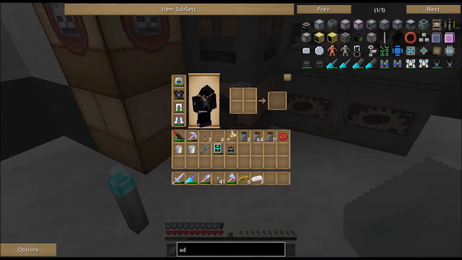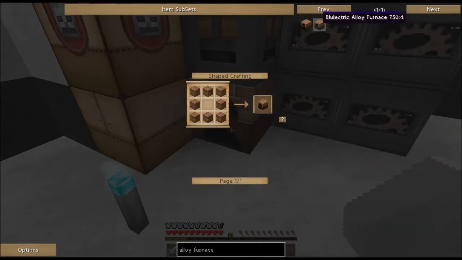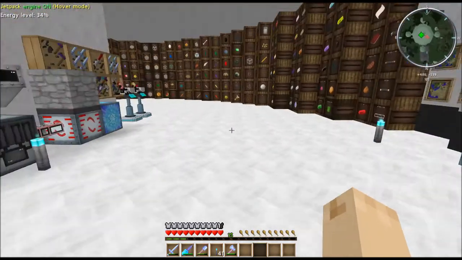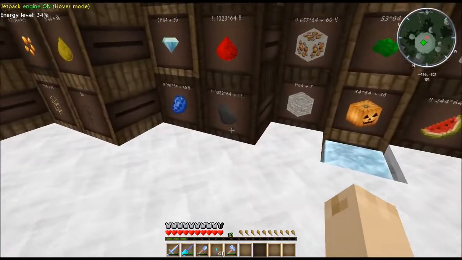And so let's look at an alloy furnace. Alloy furnace. So the alloy furnace, there's 2 of them. There's a powered one and a non-powered one. You can see it's just bricks. That's all there is to it. It's just a furnace made out of bricks. And so I can take my copper and my tin, and I'm going to need some coal for this. So let me come over here and get some coal.